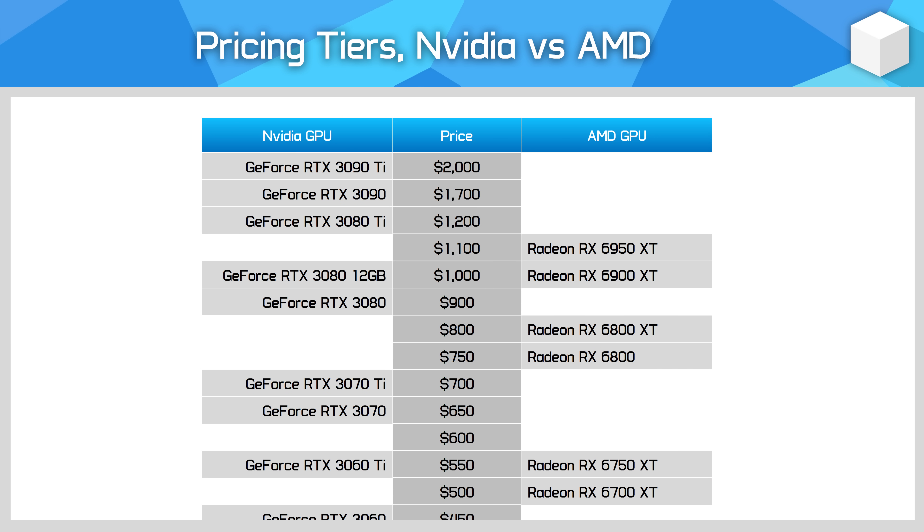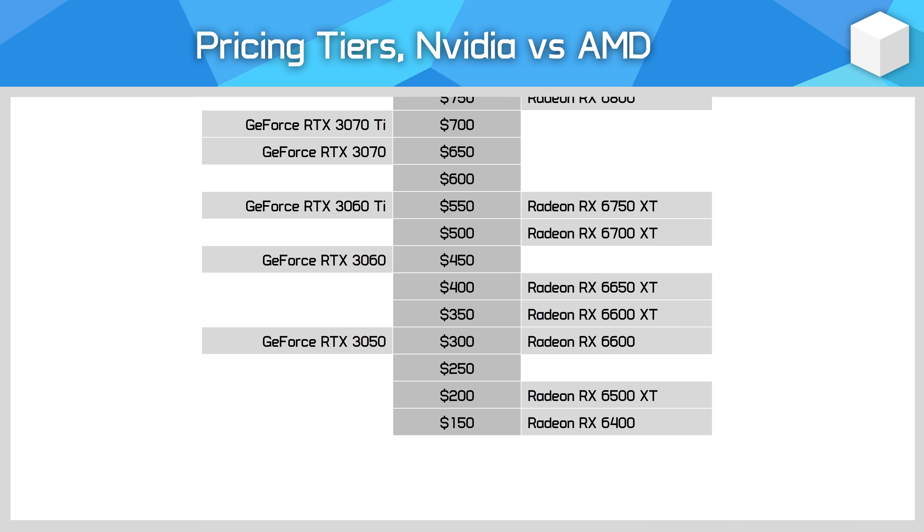Here's how Nvidia and AMD's lineups compare to one another at the moment. Nvidia has been able to introduce a bit more competition at the high end compared to April. Last month we saw the RTX 3080 and RX 6900 XT go head-to-head; this month the 6900 XT's competitor is the slightly faster RTX 3080 12GB model. Previously we also saw the RX 6800 and RTX 3070 Ti compete at the same $800 price; this month the 3070 Ti is now up to $60 cheaper compared to a $30 difference last month. In the mid-range it's more favorable to AMD — the faster 6750 XT is going up against the 3060 Ti, although the 6700 XT looks better here.